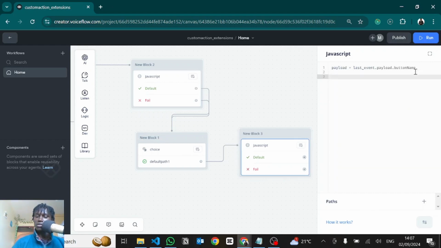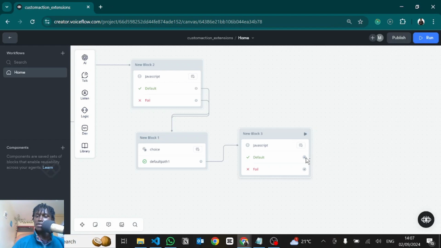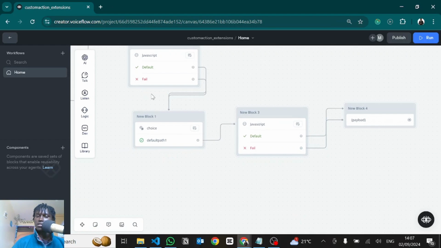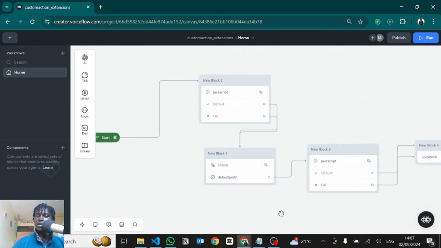Then I can quickly just stringify it, so that I don't need to stringify it because it's already a string. So what I'll do, I'll just display it as a message. So text message, and the message is a payload. Okay, so with this in place, let's just forward it even if it's failed. Same case here. Then let's run.